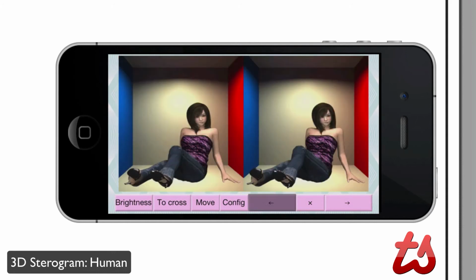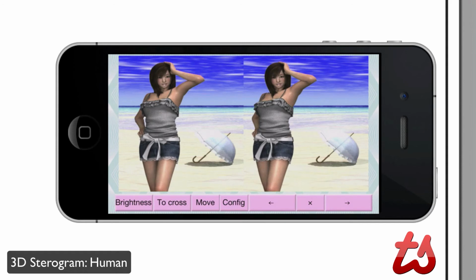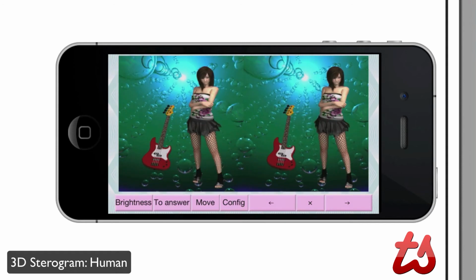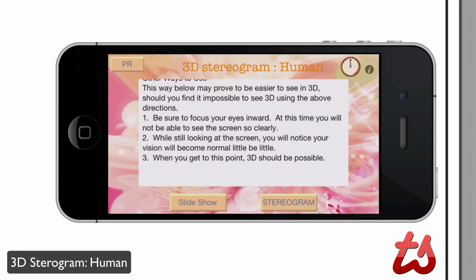Again, you can just focus, and these things will come to 3D, depending on the method you want to use. If you want to use the cross method, you can cross them, and then you can focus on them, and you can start to see it align after a while. It really is a cool mind trick, or I should say eye trick. Definitely worth checking out. Again, this is 3D Stereogram, one of the cool stereogram apps out there.